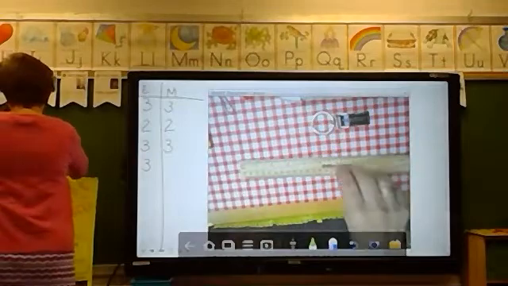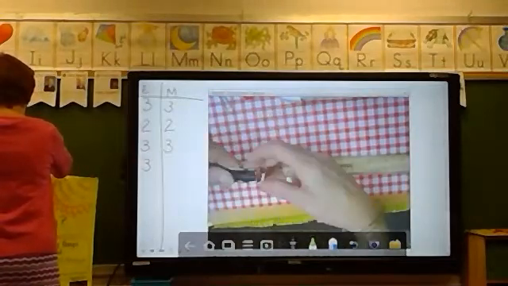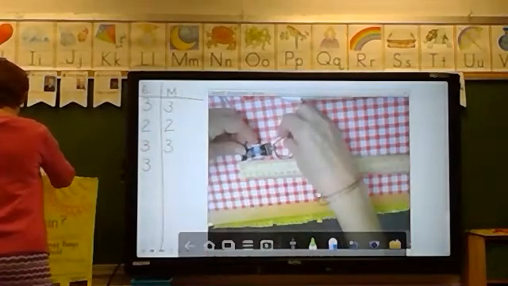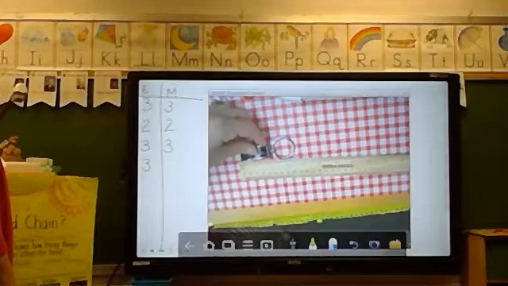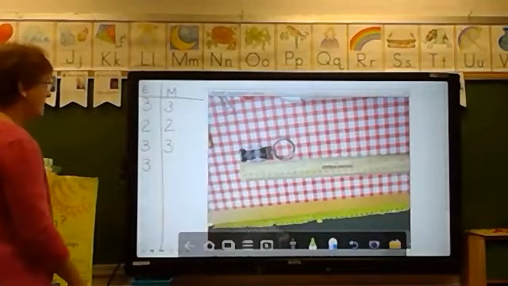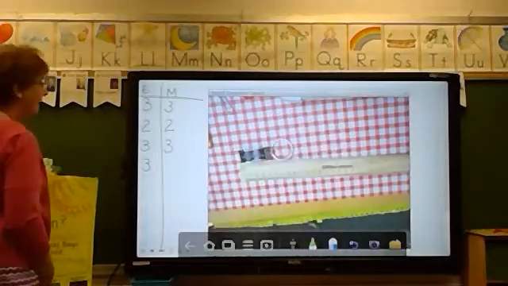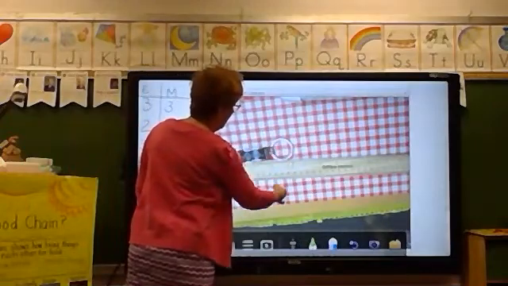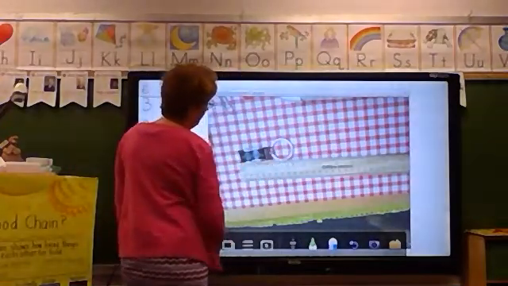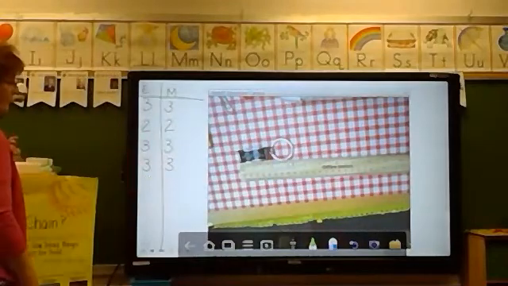And now I'm going to put it up here. And probably the smarter thing to do is to put it that way. And it's not measured up to the end. Okay, still needs to scoot it just a little bit. All right, and it's a little bit over that 3, but it's closer to being at the 3 than the 4. So again, I'm going to say 3.